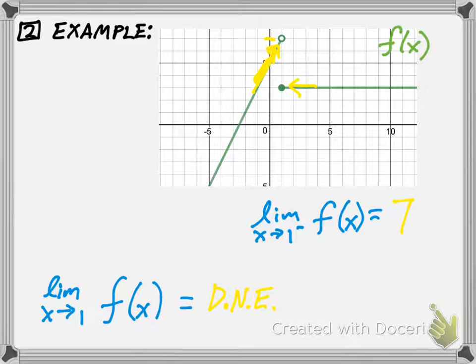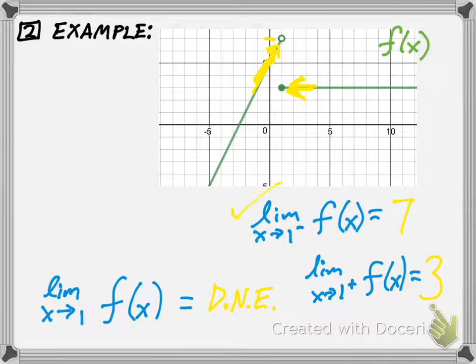Right? You can also do limits from the right-hand side. So the limit as x approaches 1, when you have a little plus like this, means a right-sided limit. And now I want to be looking at the graph near 1, but to the right of 1. So now I'm looking at this behavior. And you can see it's getting closer and closer to 3. In fact, it's 3 all the time, but 3 is the answer to that. Okay, so this is a problem that has a left-sided limit. It has a right-sided limit, but the limit at 1 doesn't exist. So in order for the limit to exist, both sides have to behave the same.